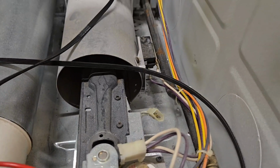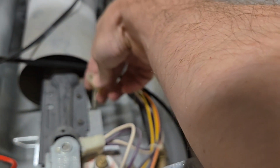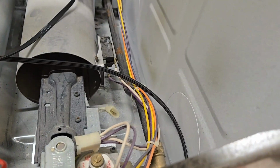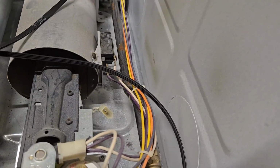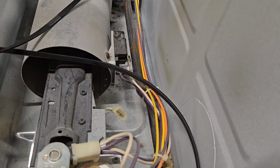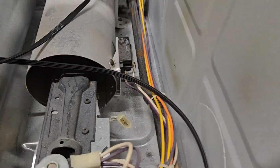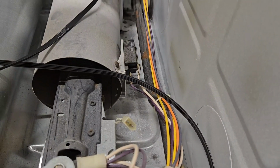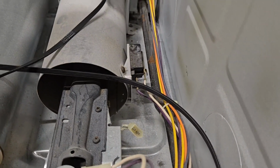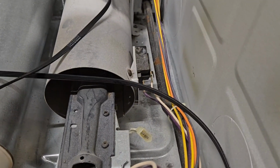In my case, I don't have any ohm readings on it, so there's no current going through the heating element. That means the igniter doesn't heat up and it wouldn't be able to start a flame. So that's why the system doesn't start heating for me. So let's go ahead and pull that igniter out of here.